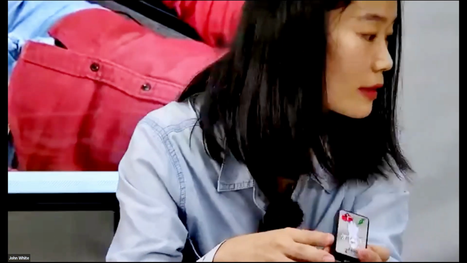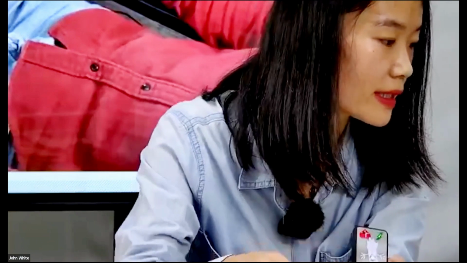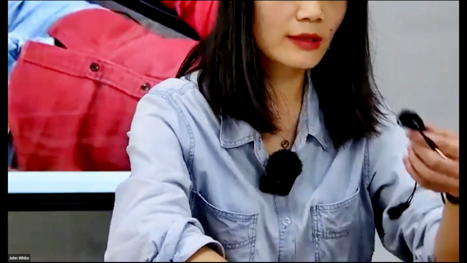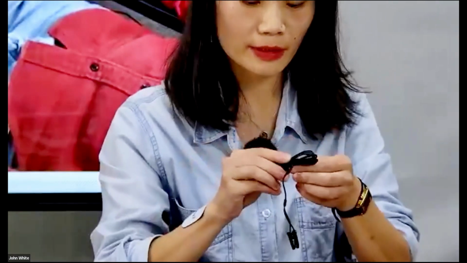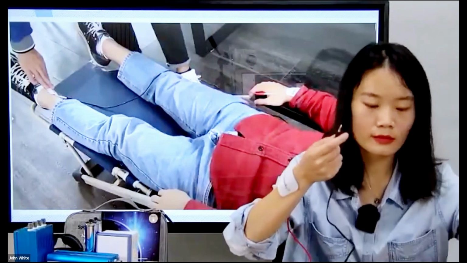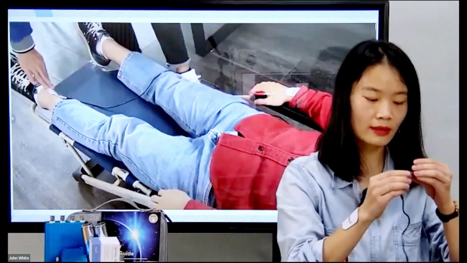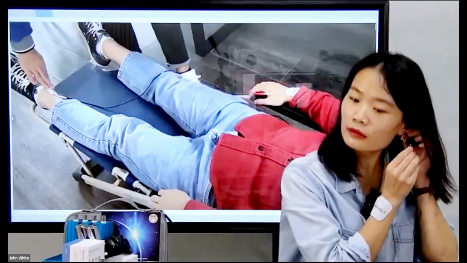I'm not sure if you can see it. There's a green light on the pulse when the pulse is connected to a computer. And I can use the ear clip to connect to my body. So one end to the pulse here, and the other end goes to my ear.